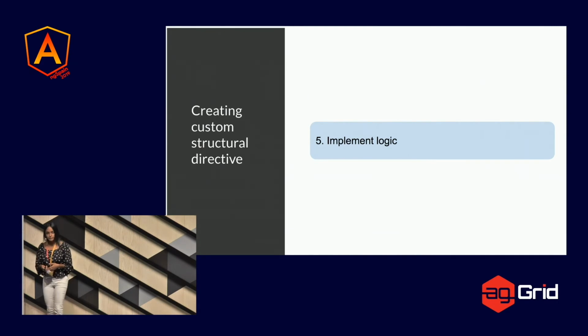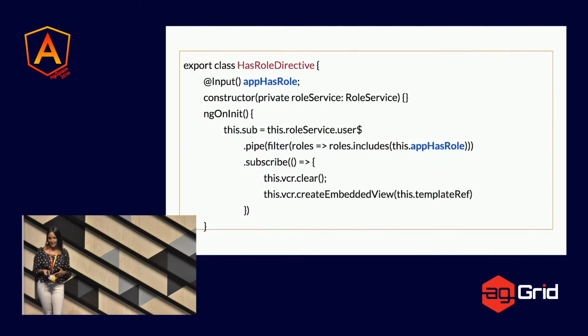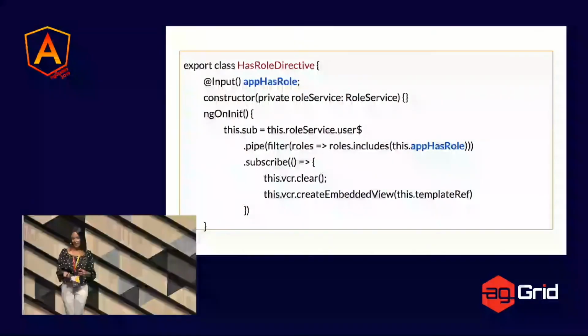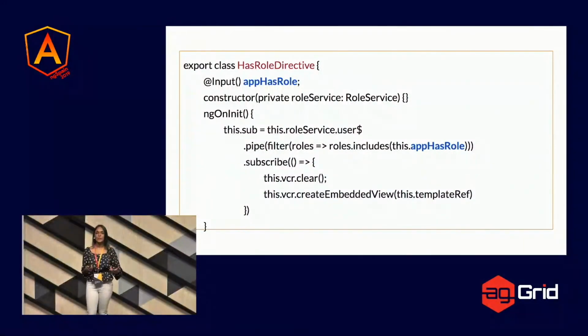Okay, then we are at the final stage where we can actually implement the logic. The code might look something like this, and I've simplified it just to fit it in. The structural directive is implemented by a controller class, so we can inject a service into it. We might inject a role service, and we check with it to see if the role includes the role we wanted, and to create the embedded view if we want to actually create this view.